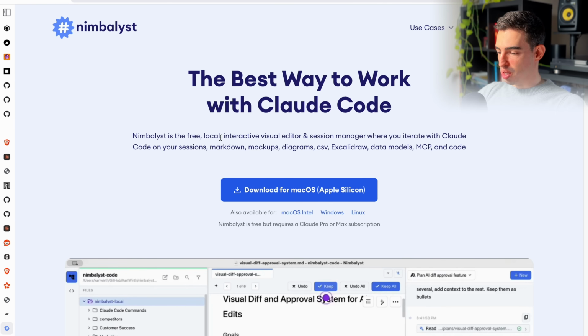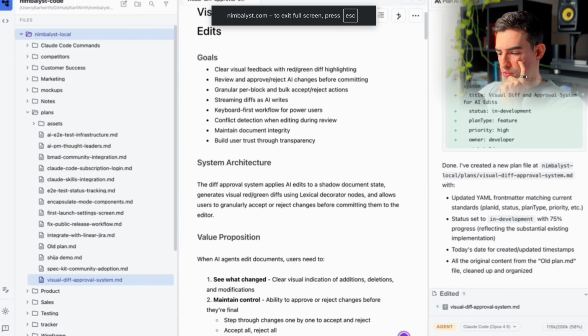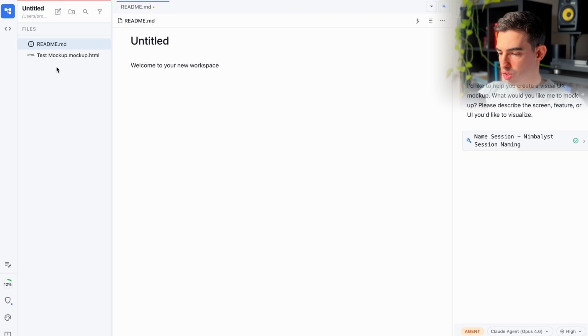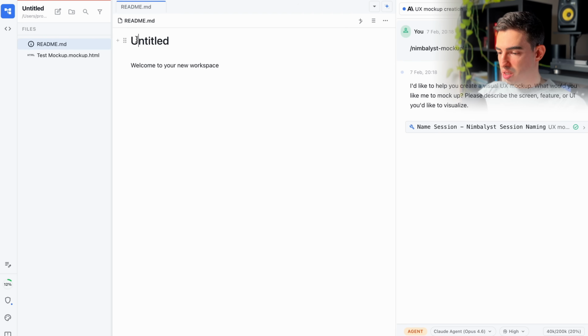Let me know what you're using right now. The last 3 things, just 3 apps that I wanted to show you. One app is called Nimbalyst. The target for this app is not developers, but more product managers. So basically, it's just an editor, where the markdown is user-friendly. You know what I mean?